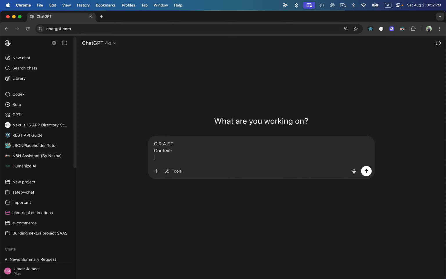Second one, R means provide a role. This role is something that we want to give to the LLM. Like we want the LLM to consider itself an expert programmer, or we can provide a role to the LLM that consider yourself to be a very beginner programmer. Let's say that I have 10 years of web development experience and I'm writing a prompt. Then I want to give a role to this LLM that consider yourself to have 10 plus years of web development experience, and then I want you to help me create a note-taking web app, so that the code that it is going to write for me is going to follow the same kind of experience that I am expecting from it.